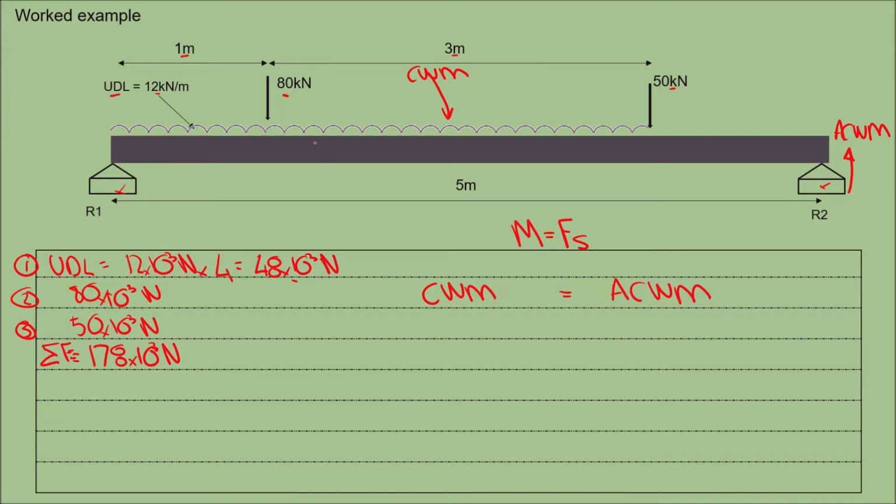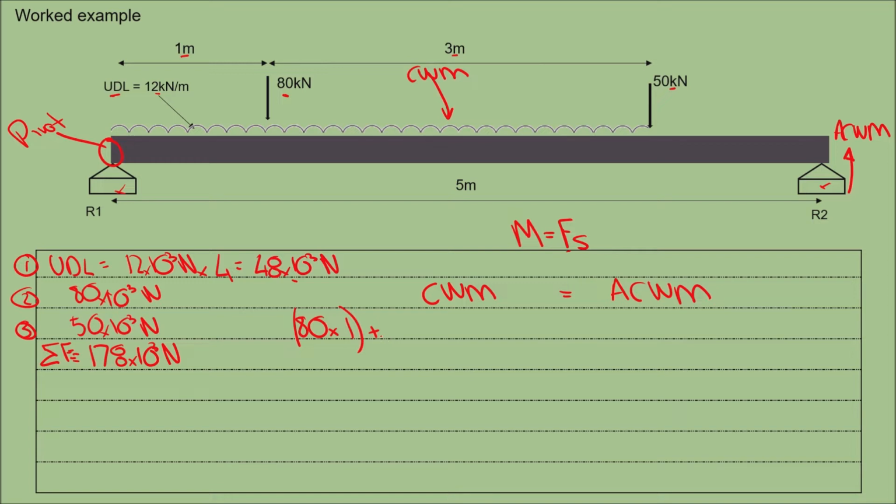I'll put clockwise equals anti-clockwise here, and we'll fire some numbers in and see how it starts to take shape. The first force that we're going to put in here is this 80 kilonewtons. I'm going to leave the 10 to the 3 off for now. So that's our force, the first one is 80. Now how far away is that from the pivot, which as we remember from our previous video is the extreme left hand side of the beam here? That distance is actually 1 meter.